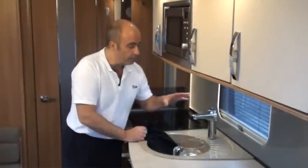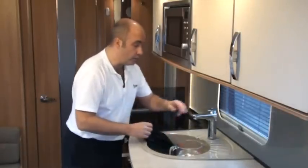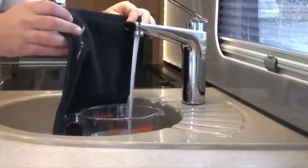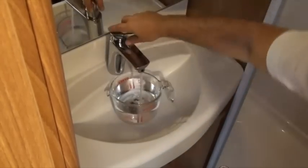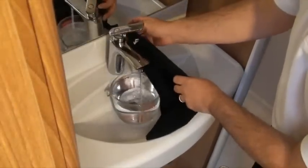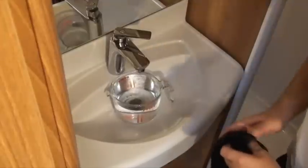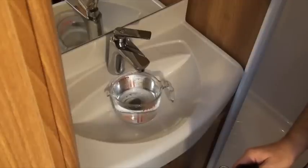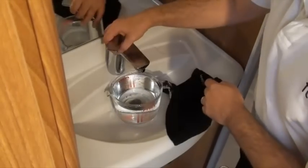So we've closed that tap off. As you can see we've got quite a sizeable amount of water out already. Now I'm going to turn the tap all the way to the hot and do the same thing now that it has built up in pressure. Flow has built up in pressure one more time so we'll just open the cold. We'll use the cloth again. Okay, close it off. Okay so that's it built back up again — it only takes a few seconds to build up in pressure. Now we'll open up the hot side.